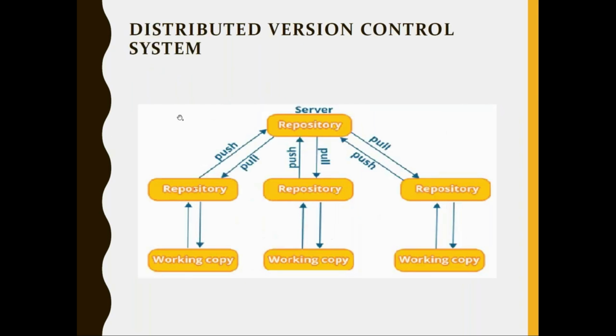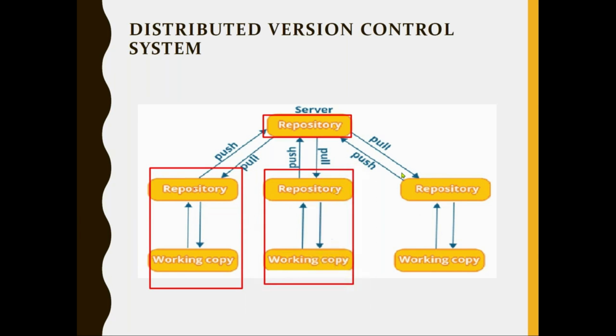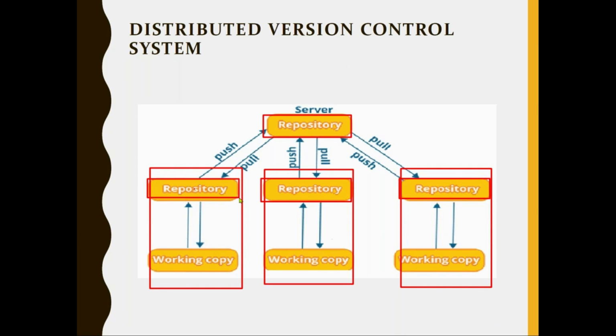Yes. So if you see here, again you have got a remote server or central server. Here in distributed version control system, this is the workstation of each individual person, DevOps person or developer, whatever we consider. And every DevOps person will have a copy of the remote repository, which is called local repository. See this? This is a copy of the central repository, which is called local repository.